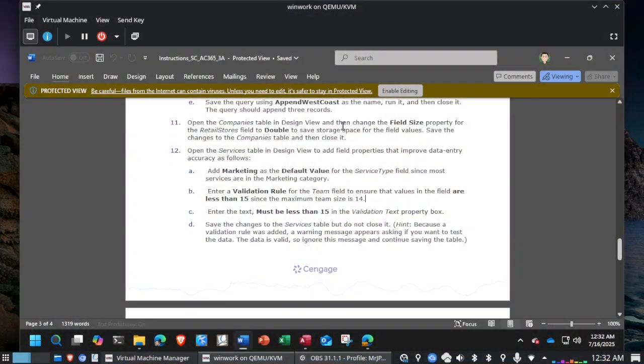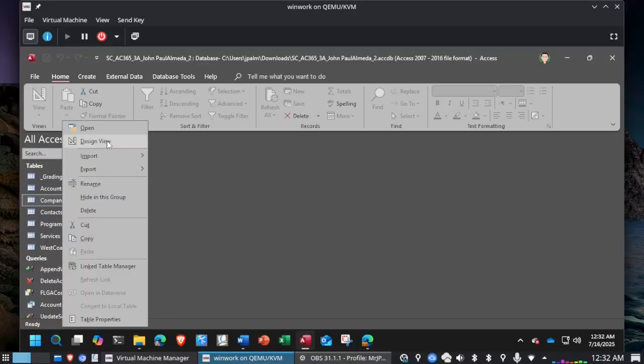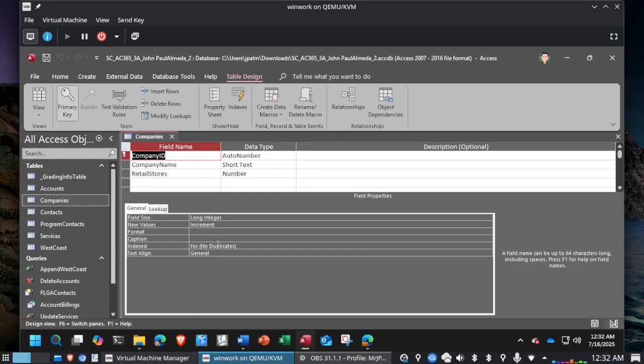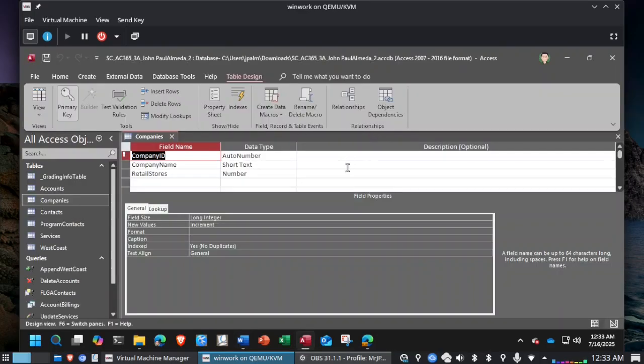All right, step 11. Open the companies table in Design View and then change the field size property for the retail stores field to double to save storage space for the field values. Save the changes to the companies table, and then close it. So we need to open the companies table in design view. So we'll right click on companies, go to design view, change the field size property for the retail stores field.